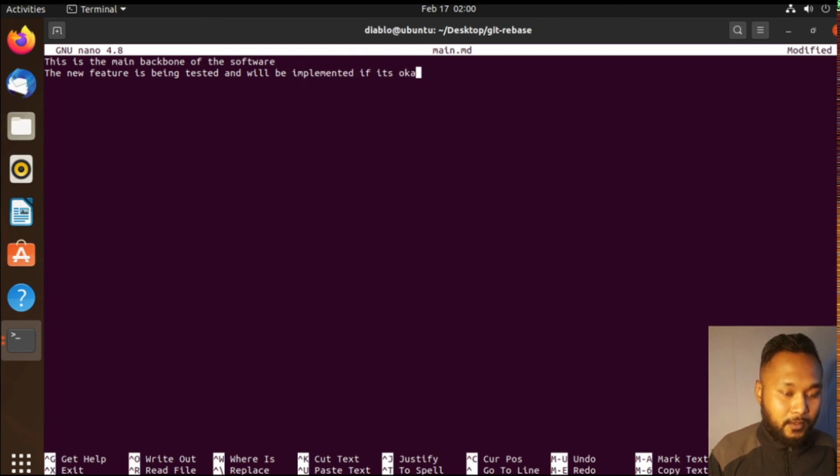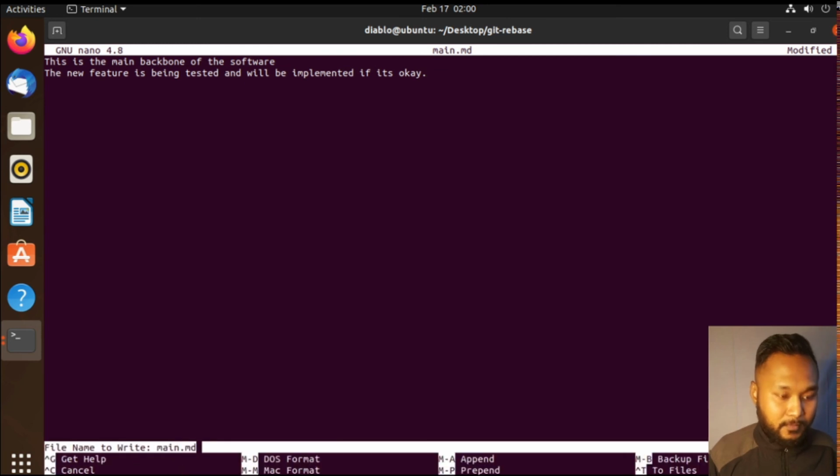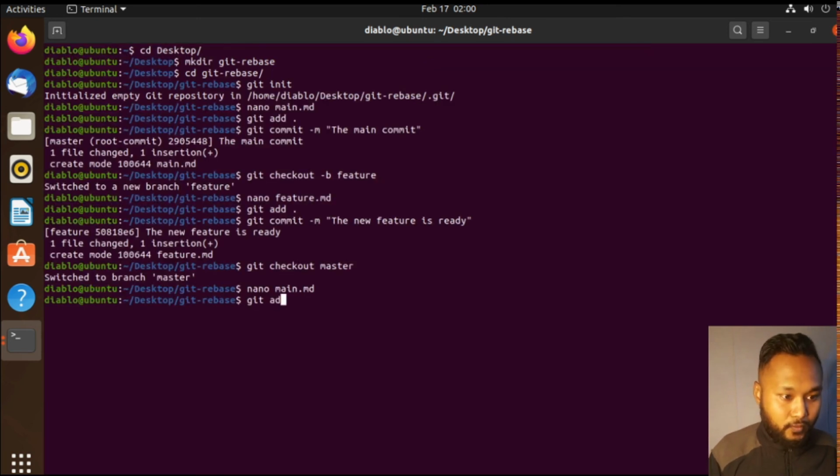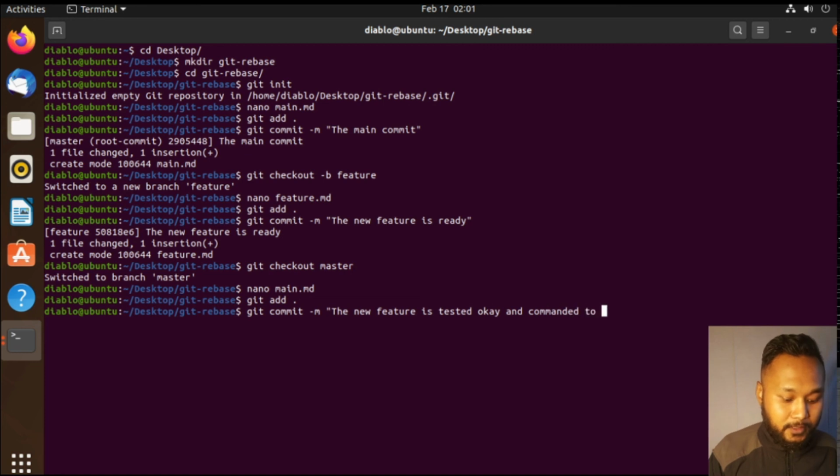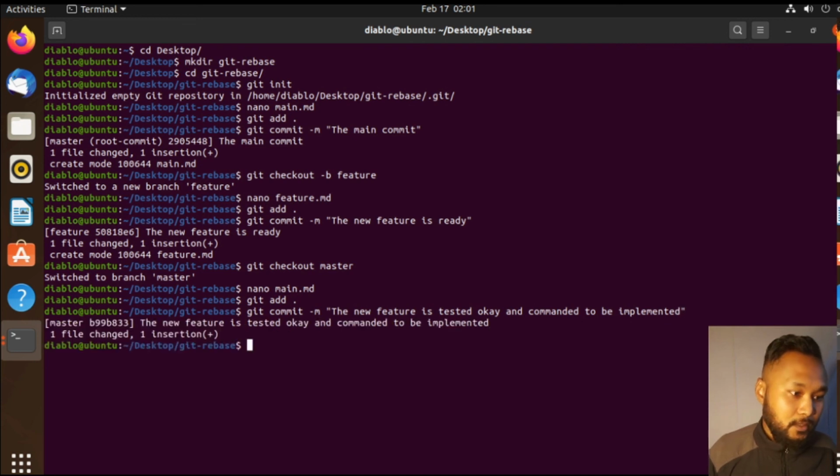We add it to staging. The commit message is the new feature is tested okay and recommended to be implemented. Okay, commit has been done.